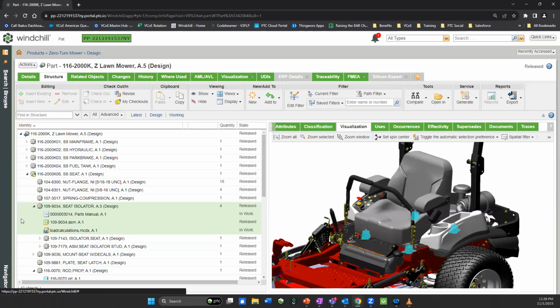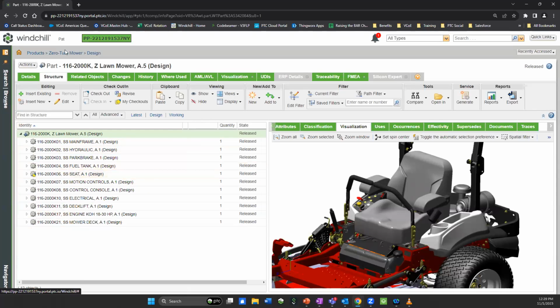Without the WT part, if you go to change the CAD file, then you have to say, all right, well, what other metadata or data is affected by that change? I have to go through all my files manually, and I have to pick and choose what could be affected by it. Windchill does that for you. And it makes sure whenever that part is changing that maybe these don't change, but at least you're aware that you have to look at it and determine if they need adjusted as well. Okay? That's the power of the WT part.